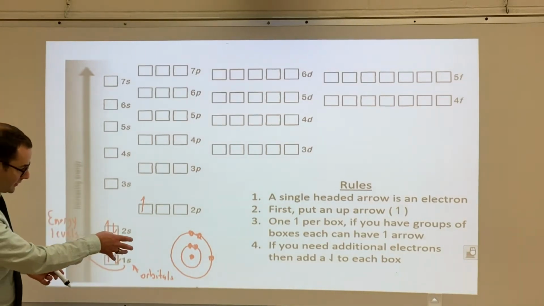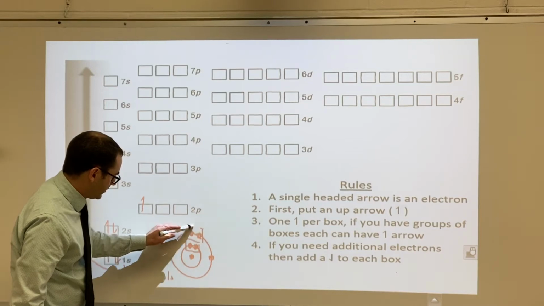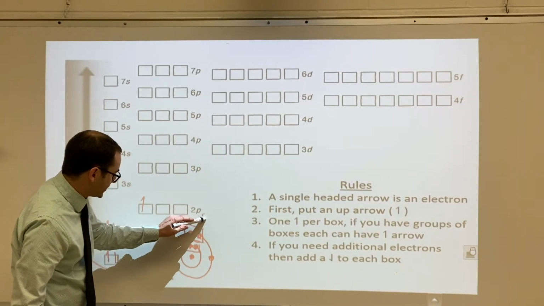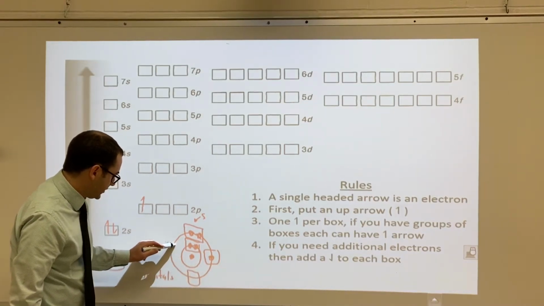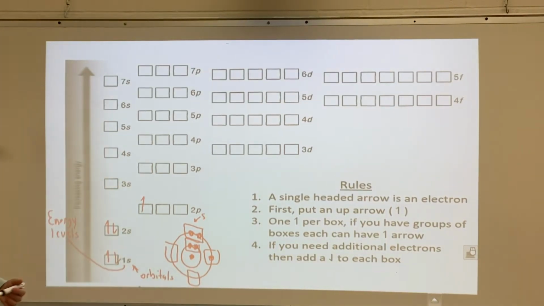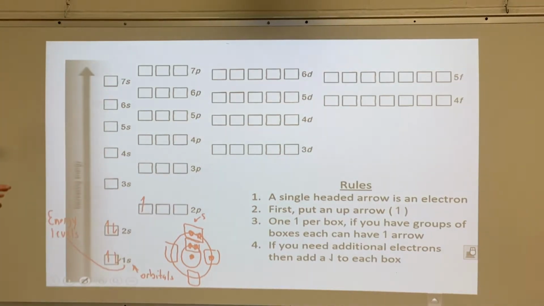And you could almost think of this drawing as having those boxes on there as well. For example, this would be the S boxes. There's a P box over here, another P box, and another P box, if you will. All right, so then we have to start filling these up. All right, that was boron.